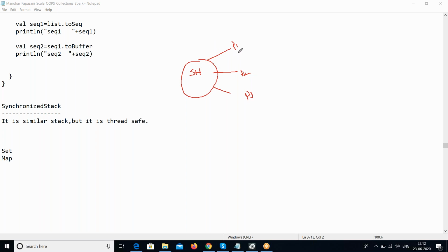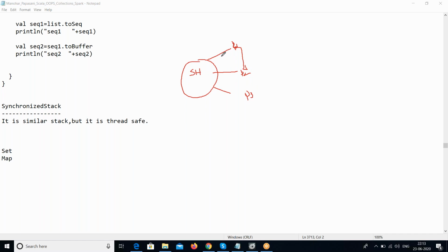There will be some kind of priority to threads as well. Now we don't know who gets priority here, but assume that this P1 has acquired a lock on this thread. Whenever you have a synchronization, there is a concept of lock. So when you have a lock concept, who got the lock now? Assume that P1 got a lock. Now once P1 got lock on this object, the other two threads have to wait. The other two threads should wait until P1 finishes its execution on superhero.